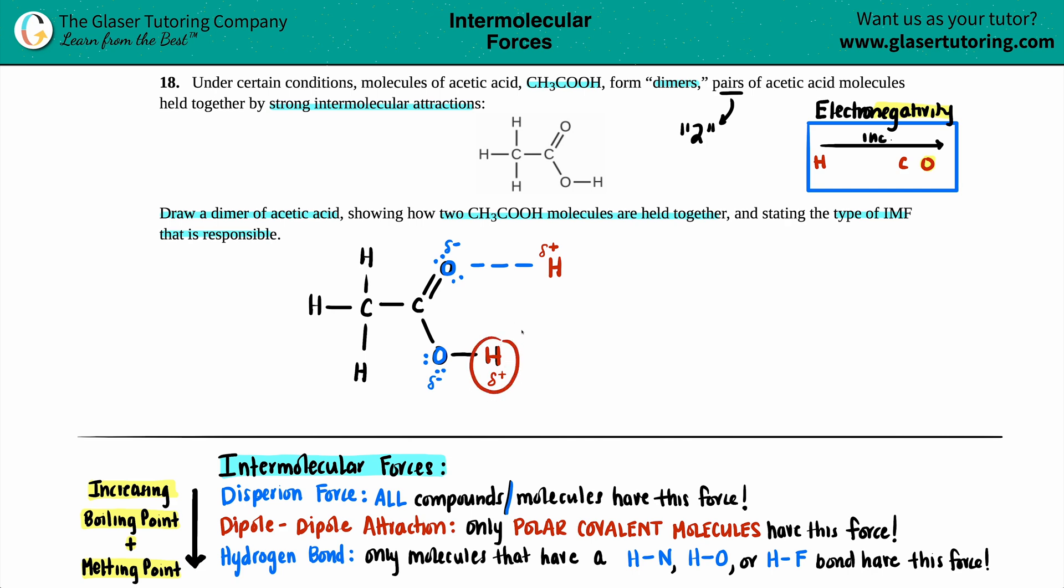And now let's do the same thing for the partial positive. Well, this element's hanging out over here. So chances are, this is going to want to make an attraction between the partial, you got it. The partial negative oxygen. Do you see how that works, right? They kind of like swapped places. This hydrogen on this molecule is now up here and this oxygen is down here. So basically now we're just going to draw the other acetic acid.